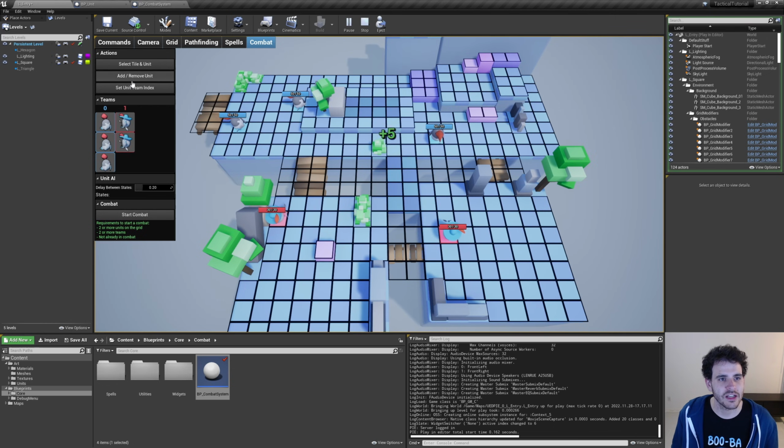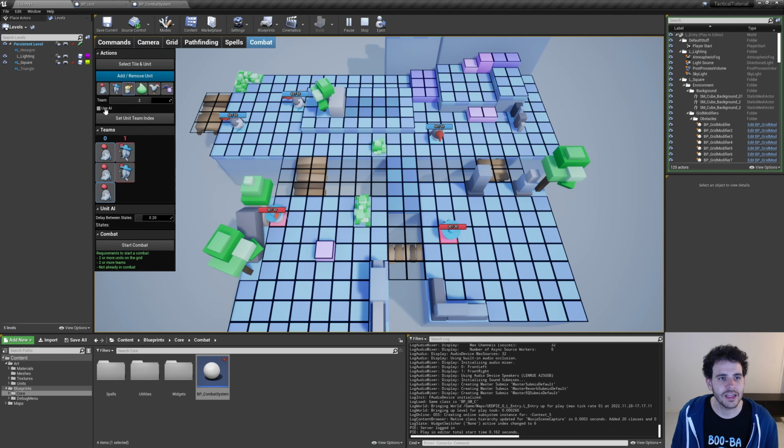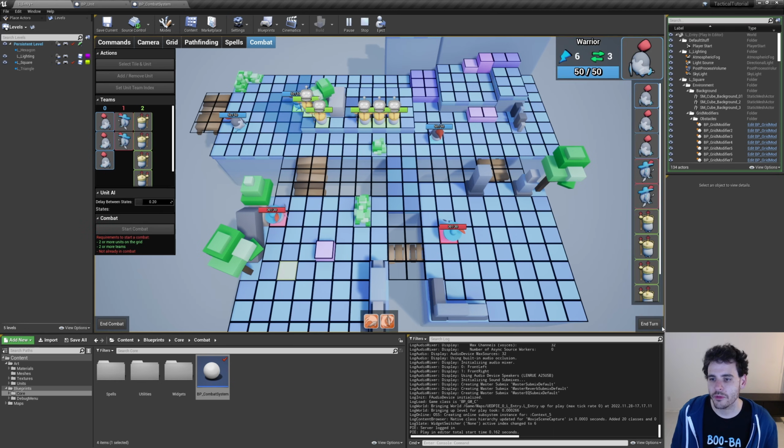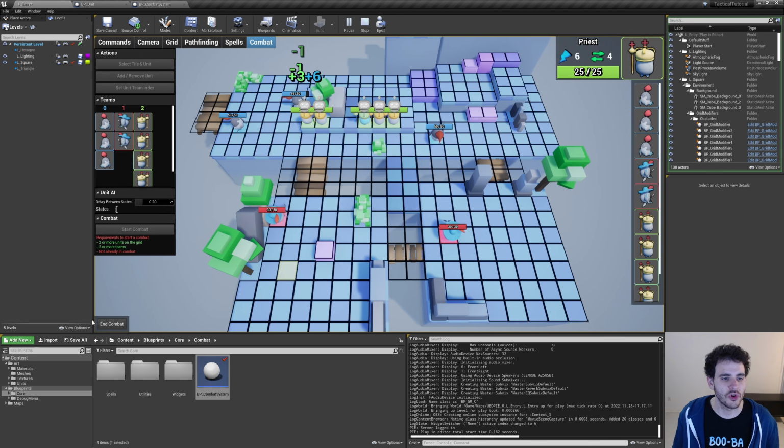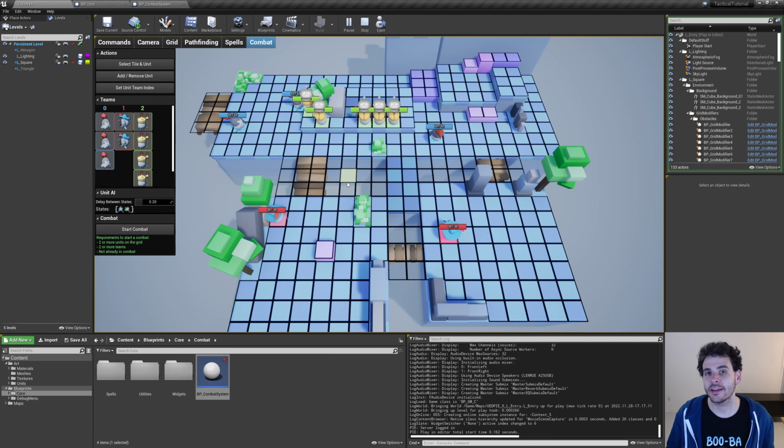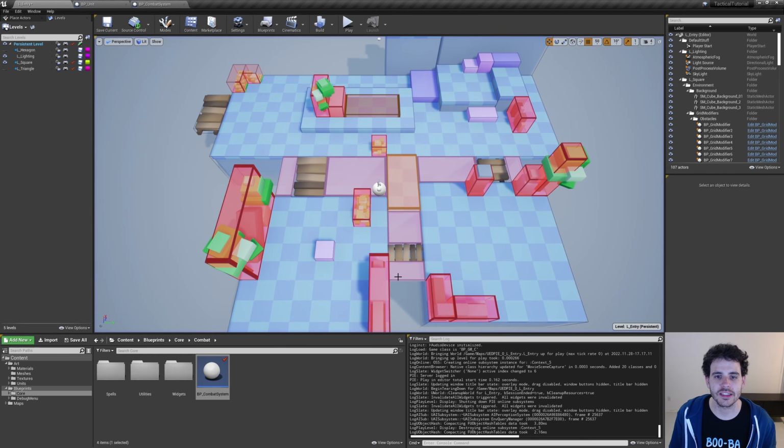Just going to add myself a few AI, I guess, to be able to test them. So a few AI, here we go. Start my combat again and end my turn a few times, and the AI should be able to play their turn. Good. That seems to work, everything is back to normal. We just cleaned up the code a little bit and added ourselves the possibility to add another context for the units. Good, so now we can stop this and go do the next step, which is actually to break the unit once again.